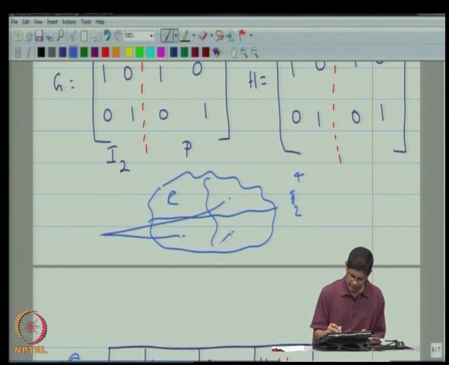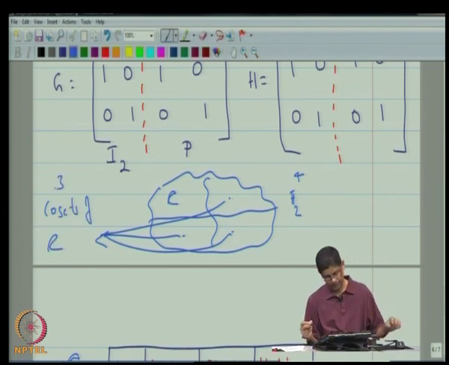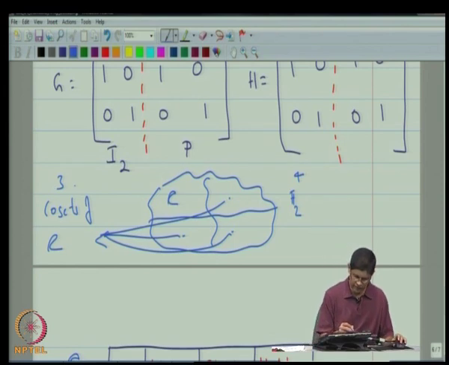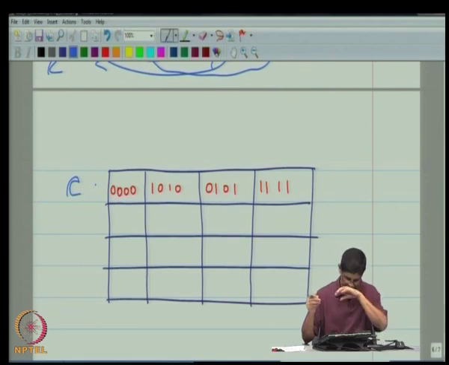So you can partition this entire space into the code and cosets of C, the 3 other cosets of C. C itself can be regarded as a coset. There are 3 other cosets of C. So now we want to put down the cosets, but over and above that I want to actually put them down in a certain way, and the reason for that will become apparent in a little while.